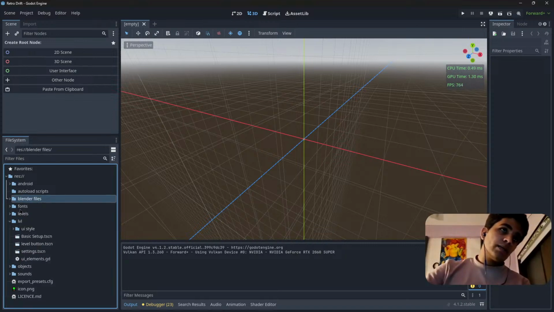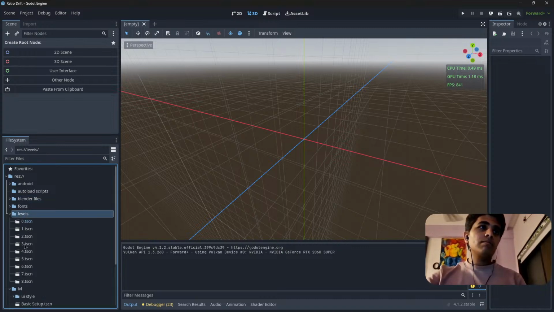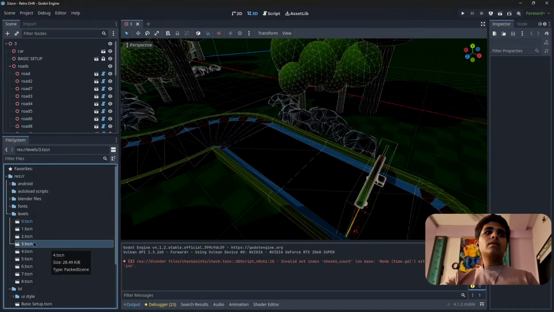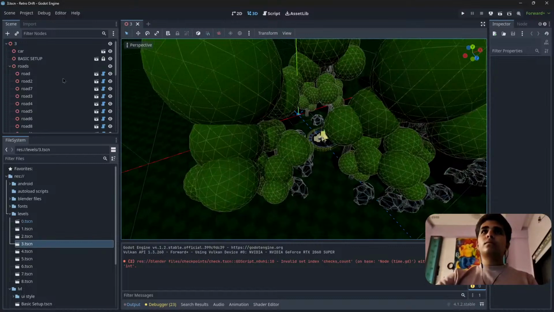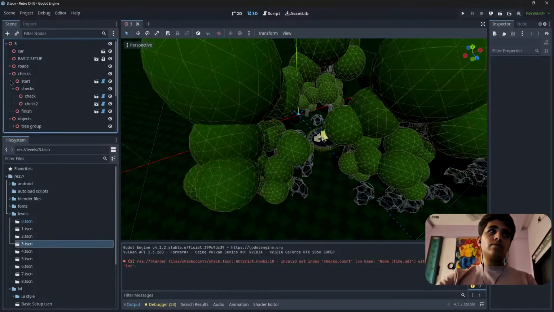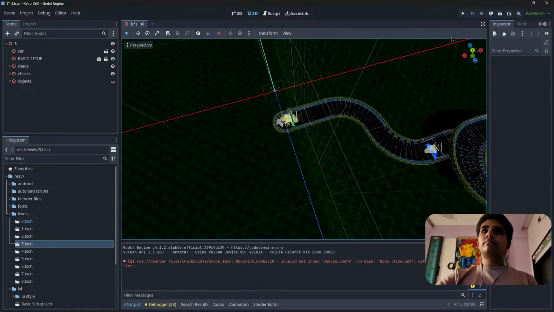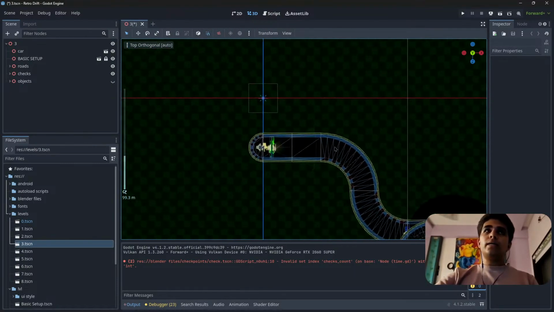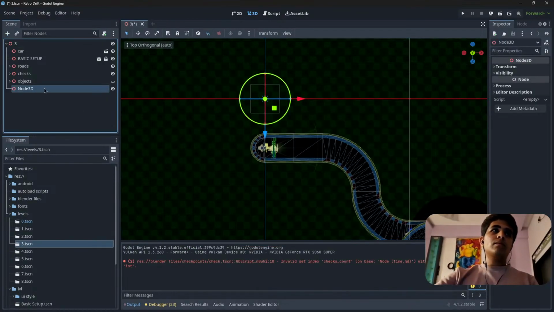I am finding the levels in Blender files. This is level 3. And here we are going to hide our objects first. Let's hide them and add lights. First of all, let's add a parent node.